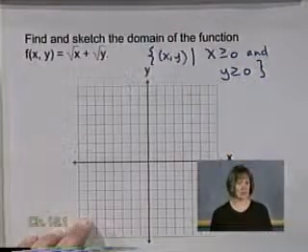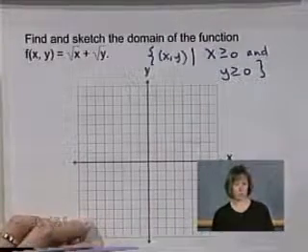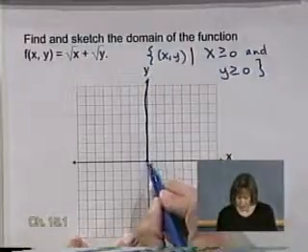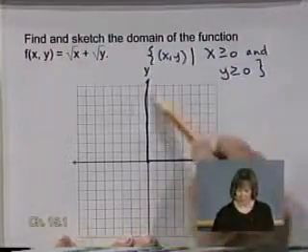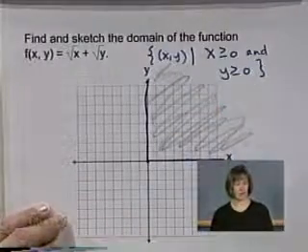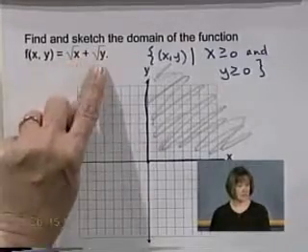Well, what does that look like? Where are all x's positive or 0 and y's positive or 0? You could have here, here, and it's the first quadrant. That function's only defined on the first quadrant because you can't take the square root of a negative, so x can't be negative, neither can y.